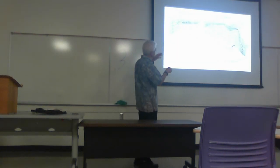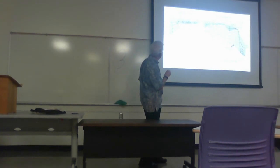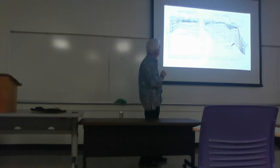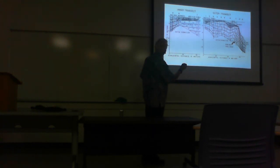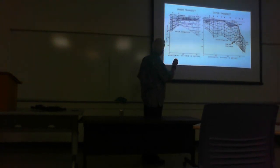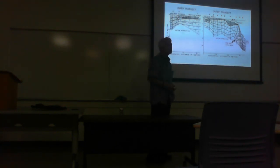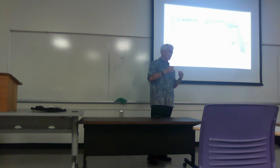Now remember that picture where you could look and see the corals have died. You took a core, several slides back. This was where I was in a lab in Panama on the Caribbean coast, and Peter Glynn and Ian Macintyre came and did some cores. And this is along the transect. And you can see until about 3,000 years ago, which is something like here, it was Acropora, which is the fast-growing coral, but it's the most sensitive to environmental problems.